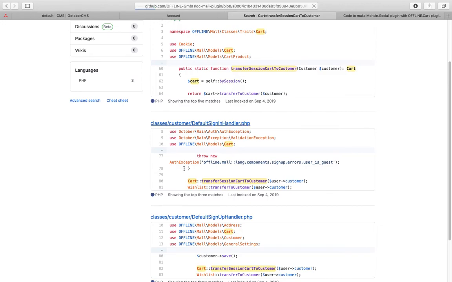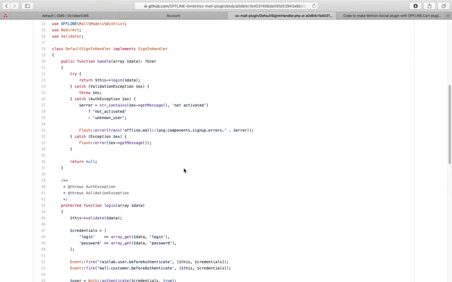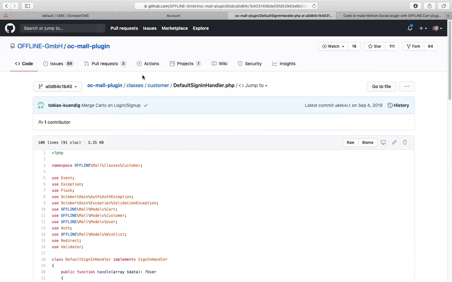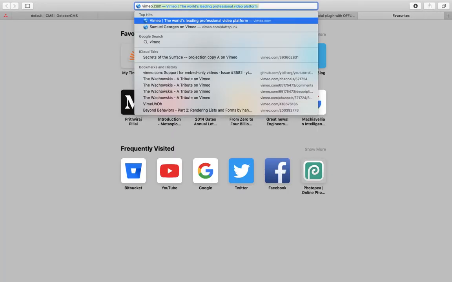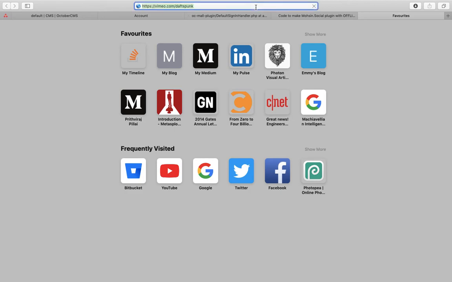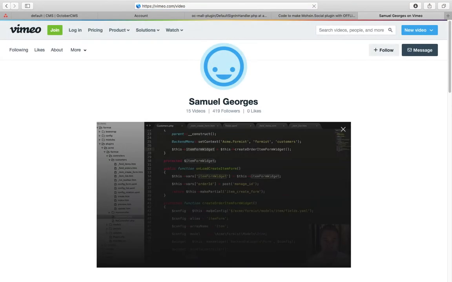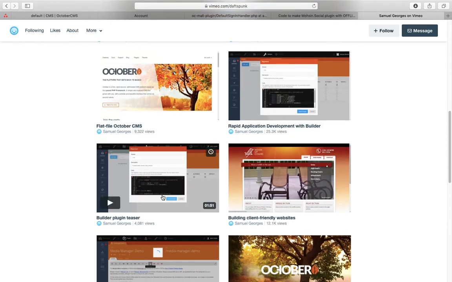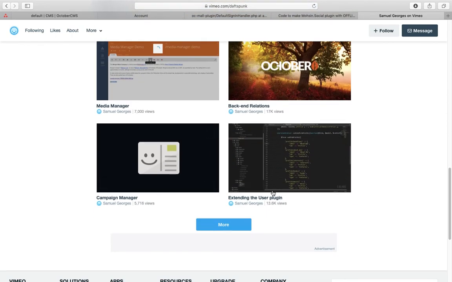So they have a sign-in handler which has been created, which they shouldn't be doing this way at all. They shouldn't be overriding the auth manager. The right way is to use, let me look it up. Samuel here is extending the user plugin, right?